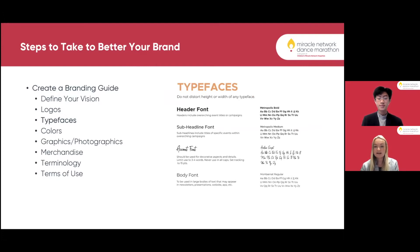Next, we focus a lot on typefaces. We have four main typefaces we really don't deviate from for social media posts and graphics: a header font, a subheader font, an accent font, and a body font. We use Metropolis because it's something we've branded ourselves with for years — every single graphic uses these four fonts or just one or two of them. We do deviate when it comes to merchandise to create cool and new designs, but as far as our brand and social media, we only use these fonts.